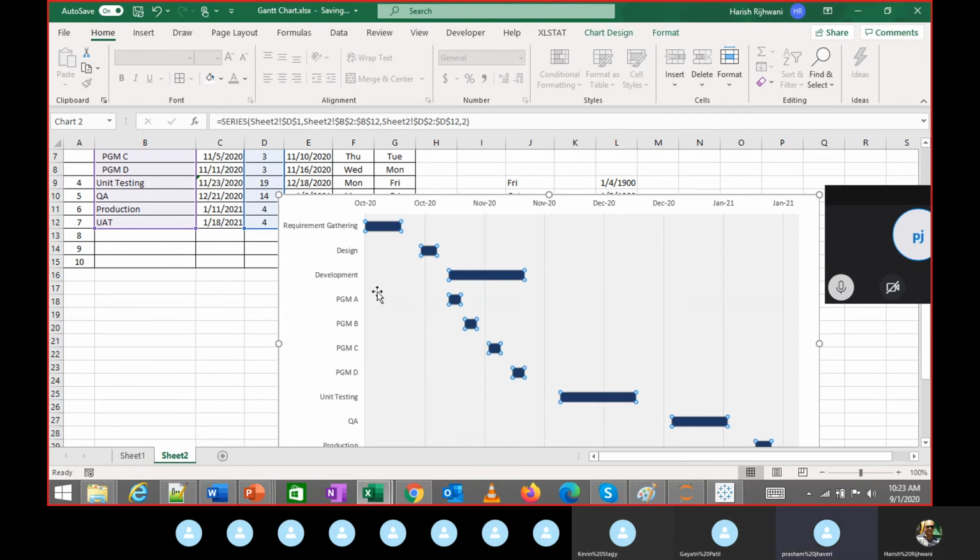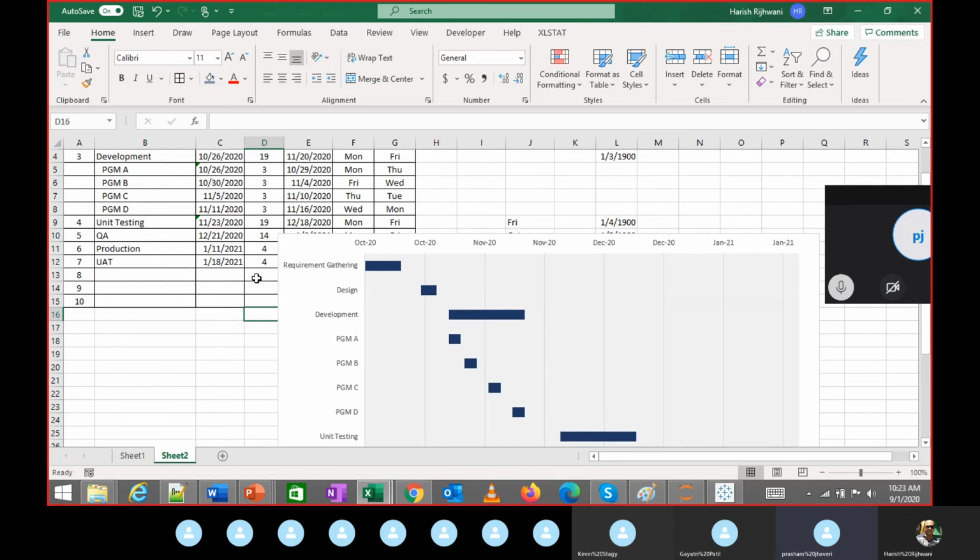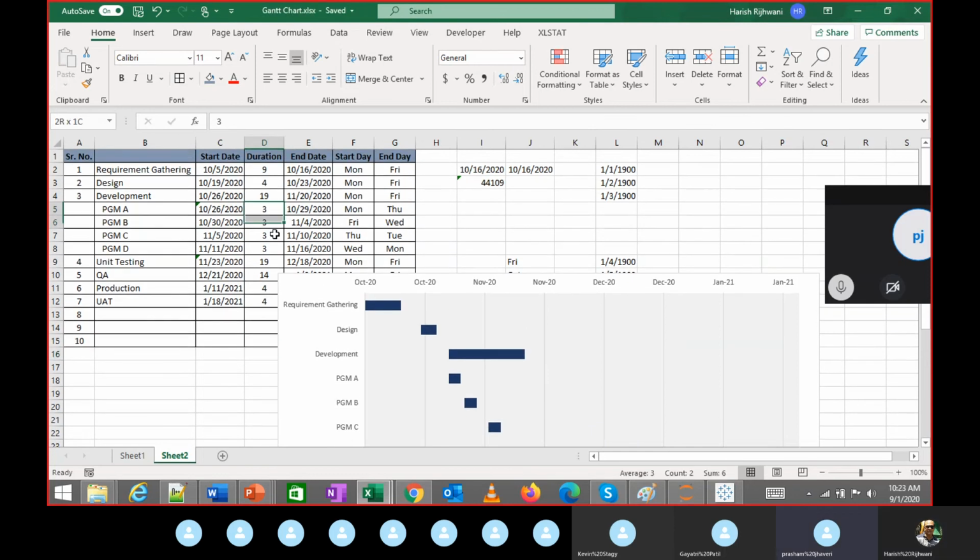So maybe it could be because we're just counting the weekdays. Possibly. But in the graph, I think they count the weekends also, to show the date. Yes, could be.